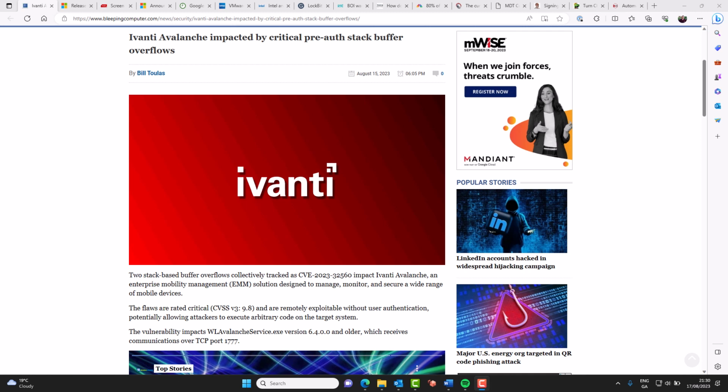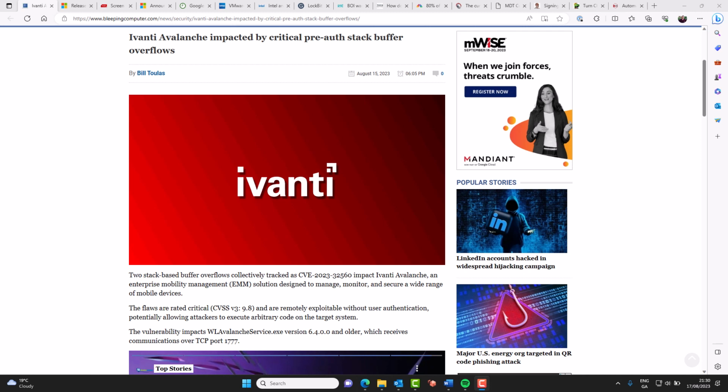These flaws are rated as critical with a 9.8 out of 10 on the severity scale, and are remotely exploitable without user authentication, potentially allowing attackers to execute arbitrary code on the target system without having to jump the fence of authentication. And no, this is not a case of me accidentally covering a story that I already covered on previous episodes last month. These Ivanti vulnerabilities are new and were officially disclosed this month.